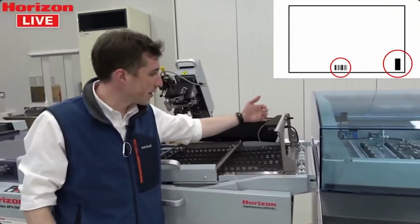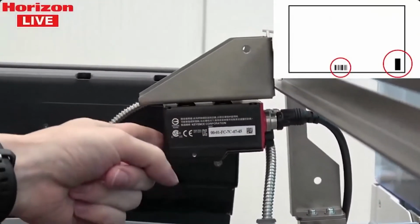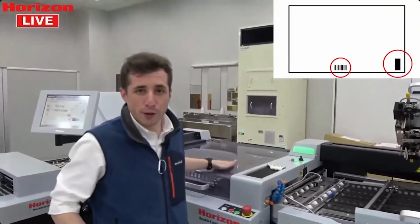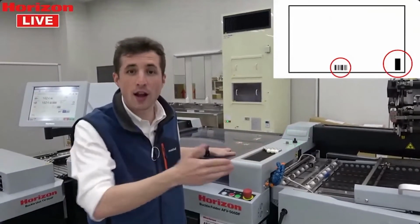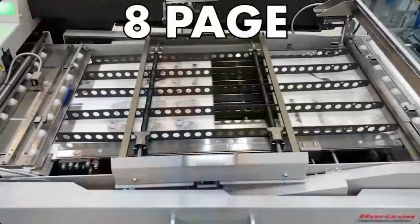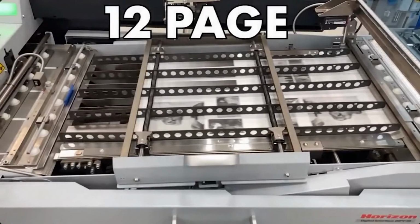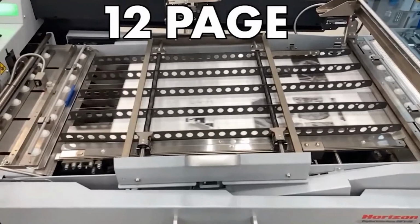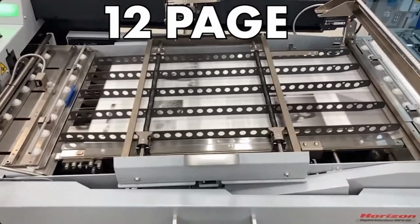So once our cut sheets exit the cutter and enter our AFV 566DF folder, we scan that barcode, which tells the folder what type of folding pattern to do. So this happens at very high speeds where we're able to switch from, say, 8 to 12 page signatures on the fly. I actually have a slow motion video, which I can show on your screen now, where we're able to catch our 8-page imposition coming through and then 12-page imposition coming through right after that. So we're going to let that play, and you should be able to see an 8-page imposition coming through right now, and then 12-page imposition coming through after that.